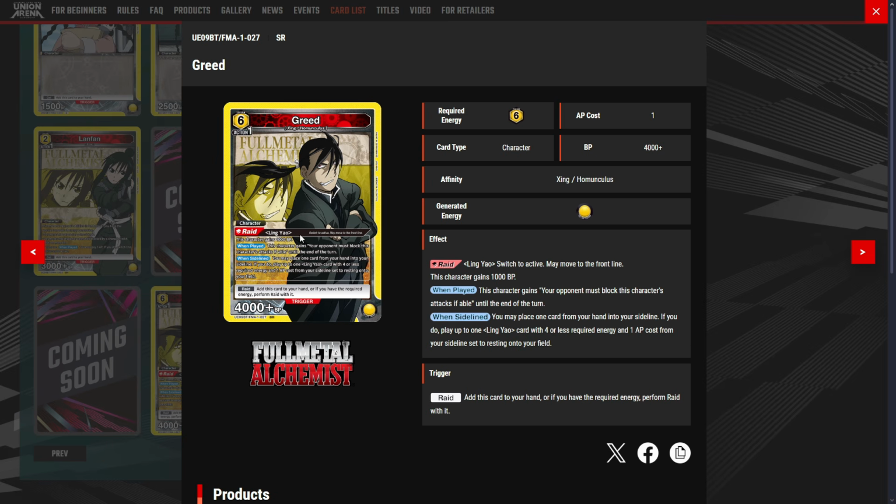And what's nice about him is, well, it's nice to have Snipe Impact. Forcing your opponent to block and have removal with that and not take a life sometimes is sort of nice, because hitting a special with those can be so annoying. If you know, you know. Regardless, he's also got a when sidelined ability. You may place one card from your hand into the sideline. If you do, play up to one Ling card with 4 or less required energy, 1 action point from your sideline set to resting on your field. And then yeah, he's got the raid trigger, so you can play him out of life if you want.